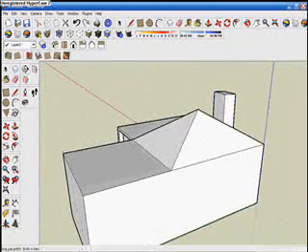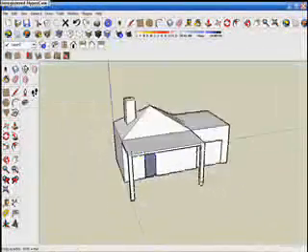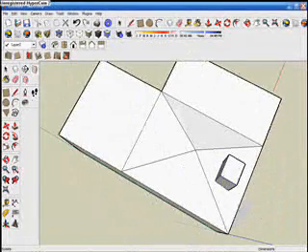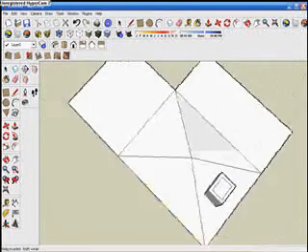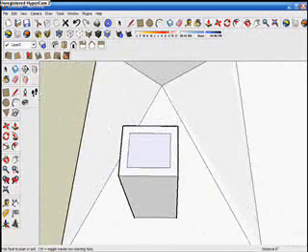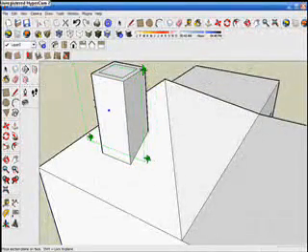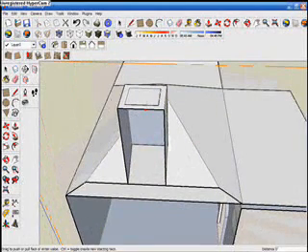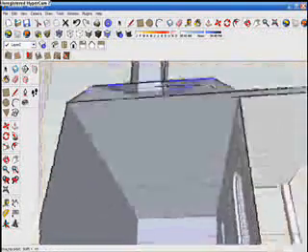Now let's hollow it out. I'm going to take the offset tool again and do that. Now we're going to take the section plane tool and click on the side. Now look at that. This makes it a lot easier to do deep push pulls like this. Now we can get rid of this plane with the eraser tool. Look at that. Well, there's the chimney.